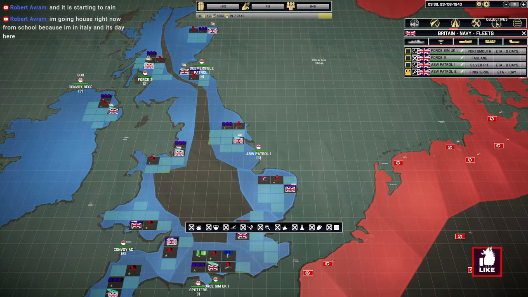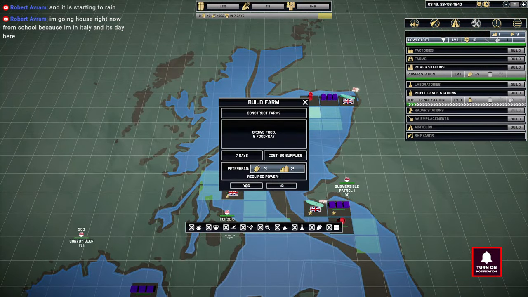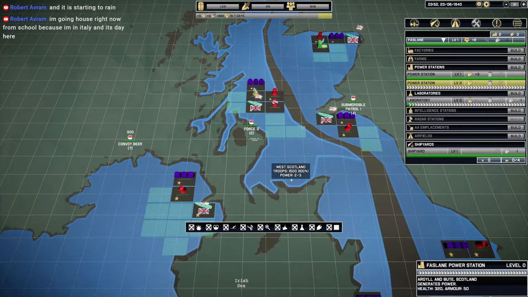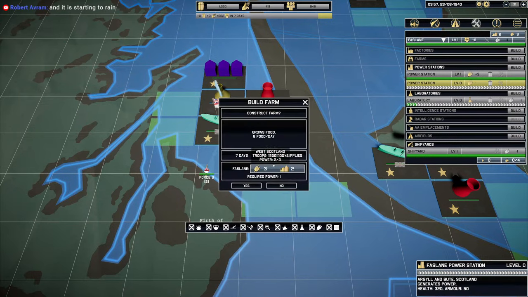Right, I'm going to focus on building farms. Because it looks like we have none. How many resources is that? Okay. We've got just enough power there to build a farm. Put one over here. Oh, did I just build a power factory by accident? Let's do a farm.